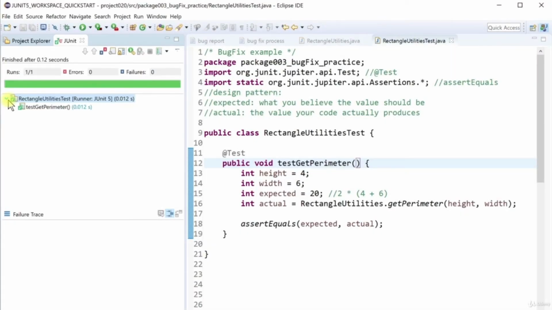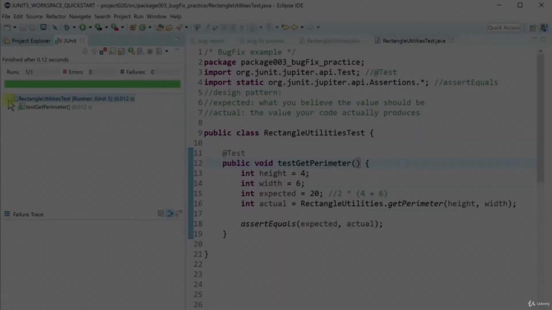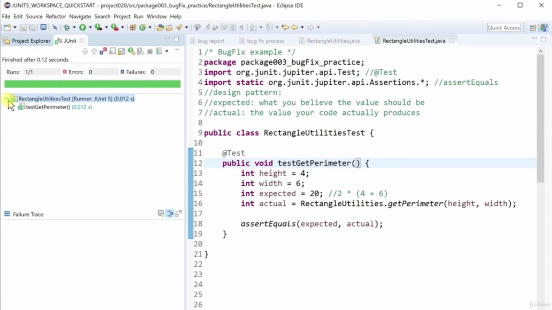And as an important note, as you create bug fixes, these tests become an important part of your testing code base. When your source code is altered or added to, all of your old JUnit tests get run again. This back testing is known as regression testing, and it helps ensure new development efforts are not breaking existing functionality. The library of tests you create become a very valuable part of your project, equal in value perhaps to the source code itself. In this lesson, we practiced using JUnit to field a bug report.